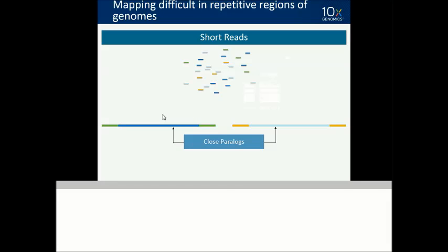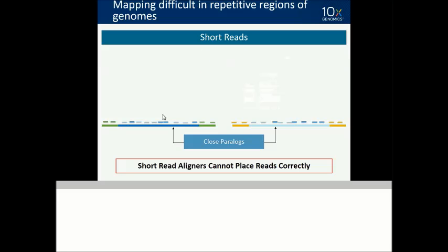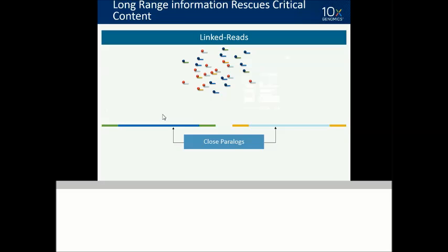So there's a lot of things that it allows you to do. One of the most common reasons why you want long-range information is so that you can span across highly repetitive elements or paralogous elements where mapping would typically be hard to do. So if you can imagine a cartoon here where you've got two regions that are highly similar to each other, you've got some differentiated parts anchoring outside of these similar regions. You can map 150 base pair reads to those differentiated regions outside, but in the middle, you get a mix of reads just mapping to either one of those locations, and typically what you get from your output is a low mapping quality score associated with it, and generally all the downstream tools will ignore those low mapped short reads because you can't unambiguously identify exactly where this short read was coming from.